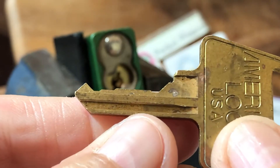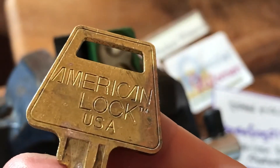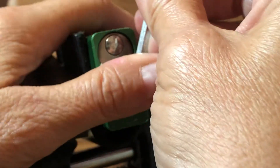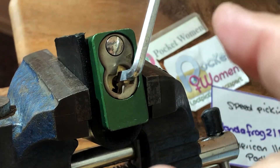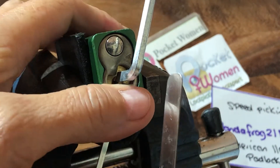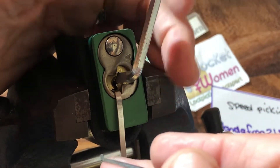This is the original stock factory key. I'm going with a homebrew tension tool made out of an Allen key. I found the commercial ones weren't exact fits — they tended to slip a bit and bite, and the teeth would damage the keyway. I'll put a shorty in there just to protect the bottom of the keyway. The time starts when you put the pick in the keyway, and you also need to gut it and don't let it leave the frame.